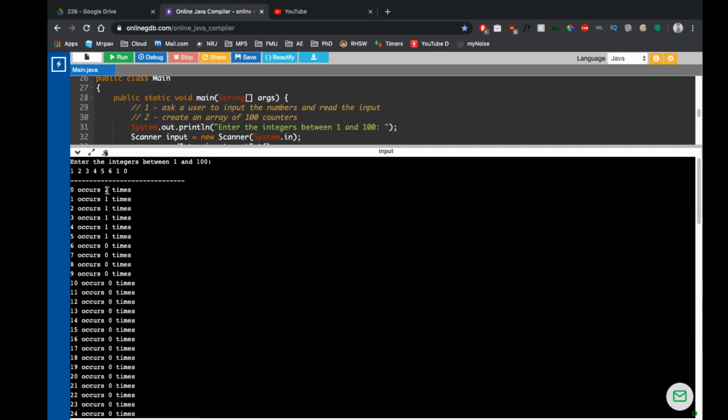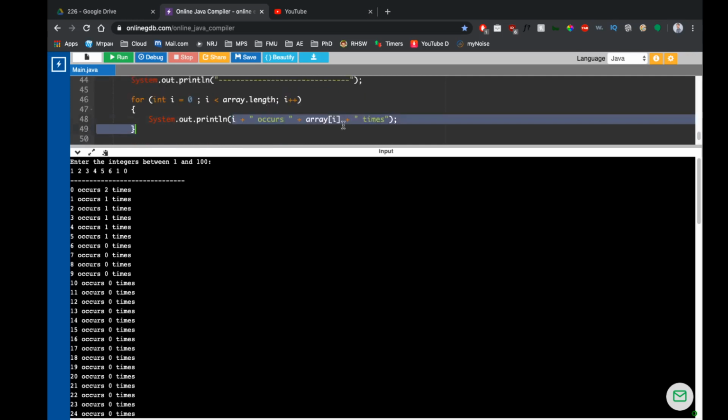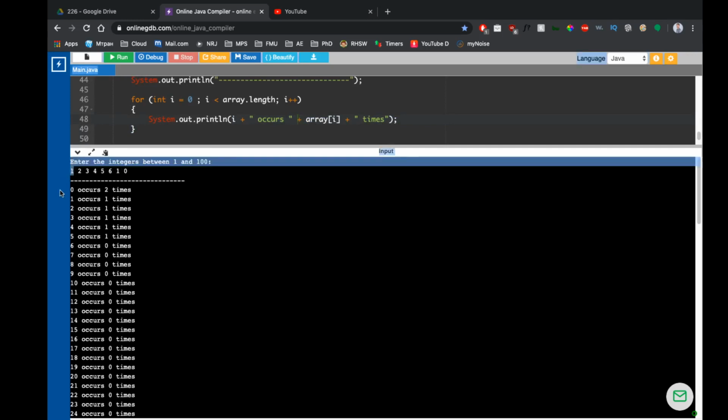Okay, 0 occurs twice. That's interesting. Why would 0? That's actually 1, right? Yeah, okay. So that's a mistake. I did not do the shifting yet in this line. So what occurs twice? 1 occurs twice. How many times does 0 occur? We should not actually print out 0 at all, because it's not in our input. The input is between 1 and 100. 0 means the end of the list.